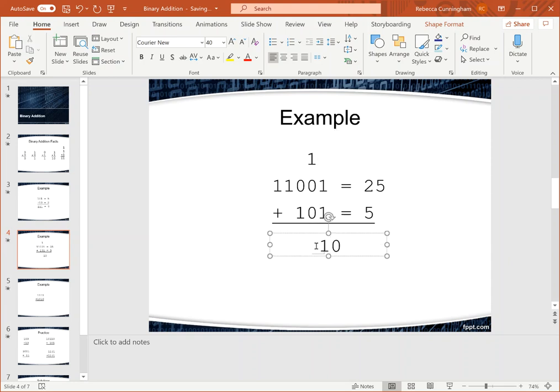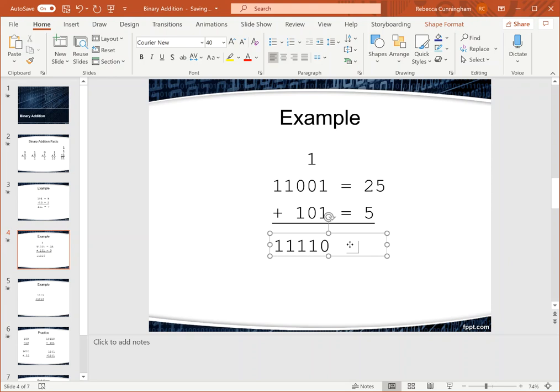So I'm going to put the 1 there. Let's keep it lined up. Okay, and so I'm done with that second column. So I move over to this third column. 0 plus 1 is 1. And then there's nothing here or here, so those two values just drop down. So I'm left with 1, 1.